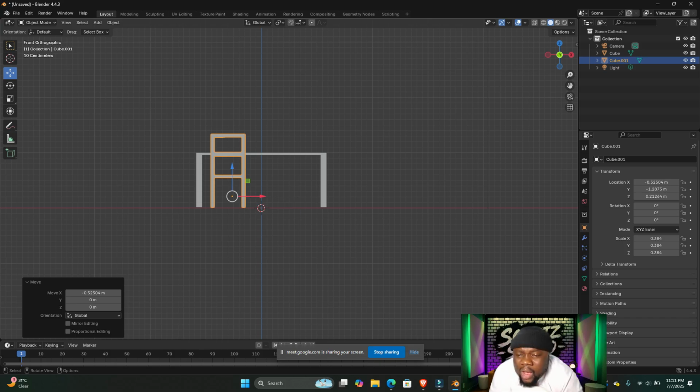Now, for what we have next, which is the modifier. I wouldn't want to go deep in the modifier today so that I don't end up getting you guys confused. But I will just introduce one modifier today. And the modifier I will introduce today is called the array modifier. In order to use the array modifier, you have to click on this icon here, the spanner icon.